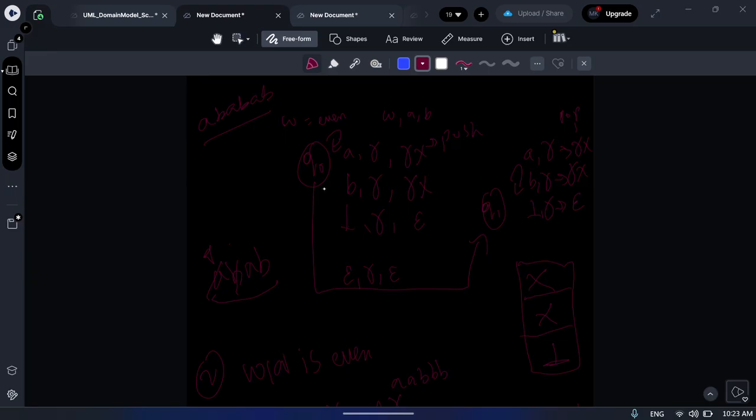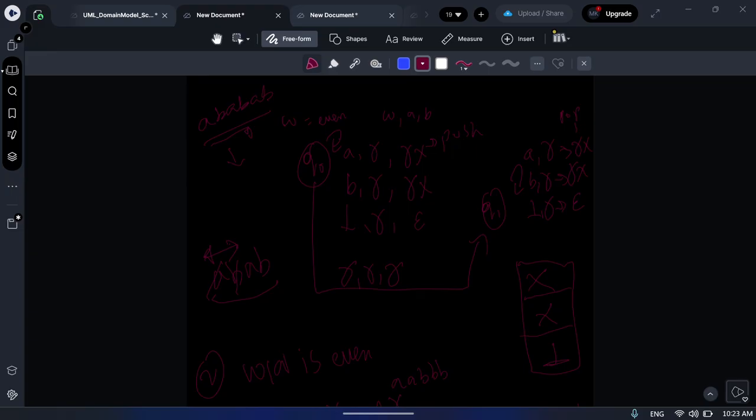Now we can take this empty transition to here. Let's just say, whatever is on the stack, put it back and go here. And in this state, when you read A, you can transit to the next state. You can do it in your head. Okay, I read 2 letters, it's even, of course. So when you read half of it, you use half of it to push X's and the other half to pop those X's that you pushed.